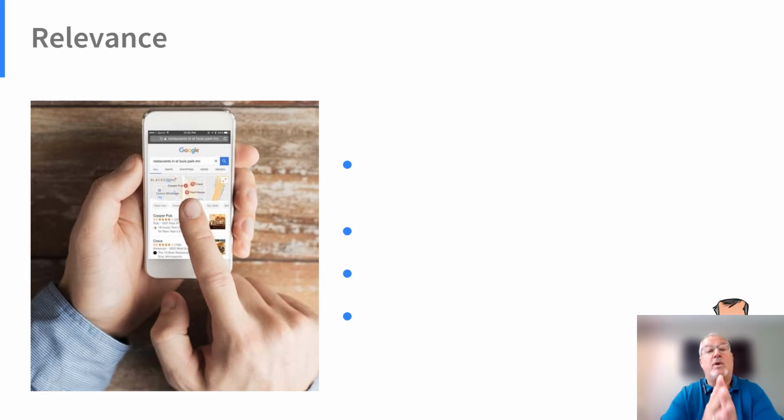Your business ranking in local search correlates directly to the completeness and accuracy of your Google My Business listing. Completeness and accuracy. This is because Google wants to be able to display as much information about a business to consumers as possible.